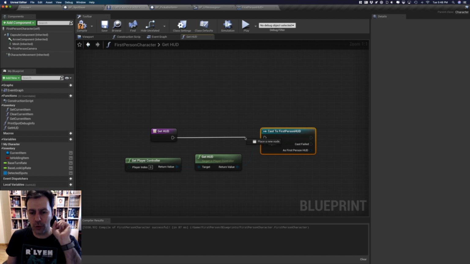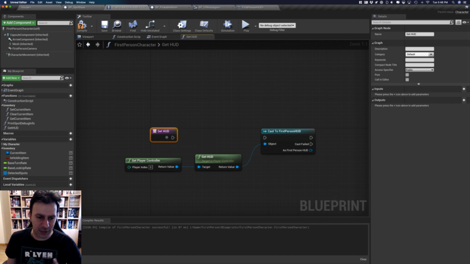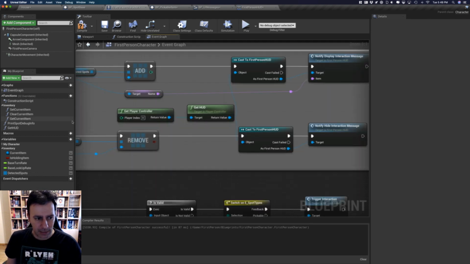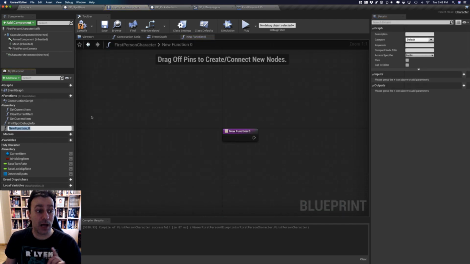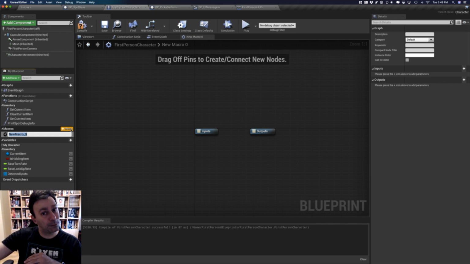Let me show you how macros work in Unreal. They are pretty useful. A function, we've seen already what's the logic behind functions. We have input parameters, output parameters, right? So a function is like a self-contained bit of code that belongs to the blueprint. A macro is sort of like a function, but it's not a function. It's actually a collection of nodes. But it's just perfect for this case, because macros can have several output pins.